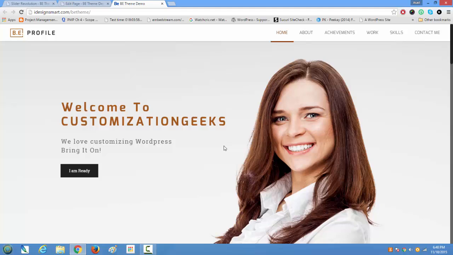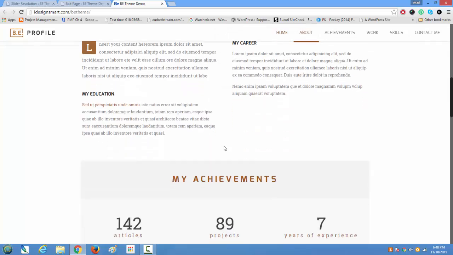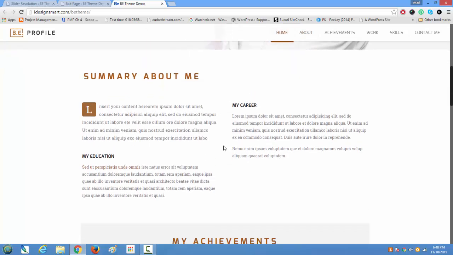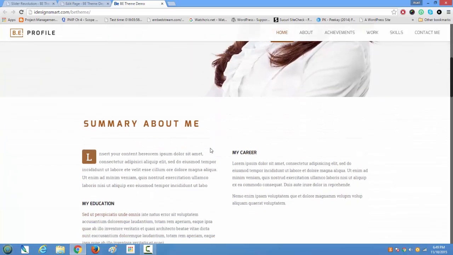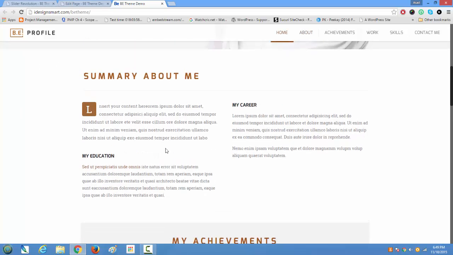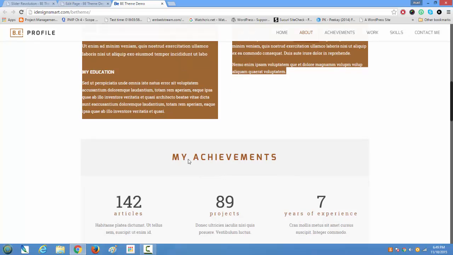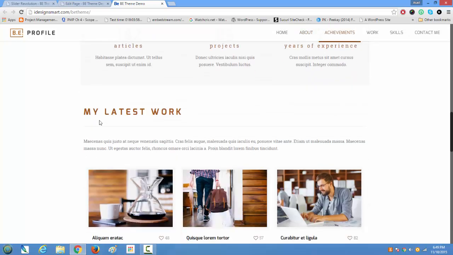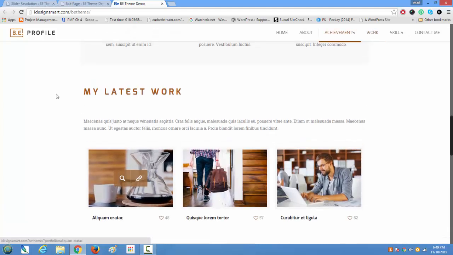Okay, so now to the fun part on how to edit the page using the Muffin Builder, and I'll go in detail. First off, before you start looking at the code and how things are laid out using the Muffin Builder, what you need to understand is all the content is laid out in terms of sections. So basically this whole thing is one section, and then there is my achievements, which is the next section, and if you go further down, the latest work is another section.